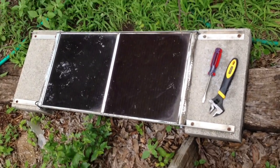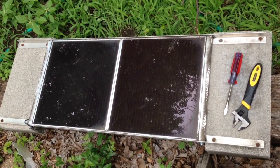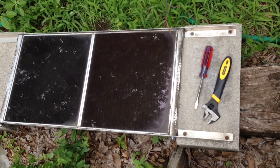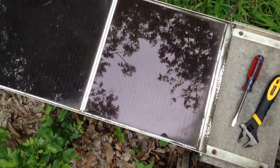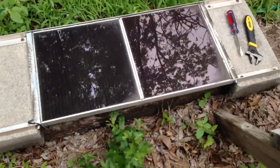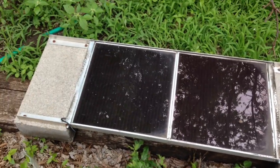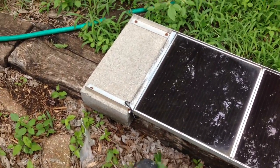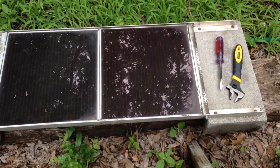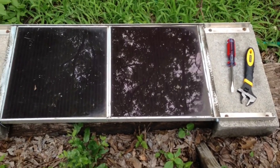This is a little solar bank that I had on the roof. I built this about eight years ago. It's two 10-watt panels. I built this little frame for it with concrete blocks and tapcons to keep it from falling away. It's been up there running for about 10 years, so maybe it'll still have some life left in it and be able to charge these batteries.